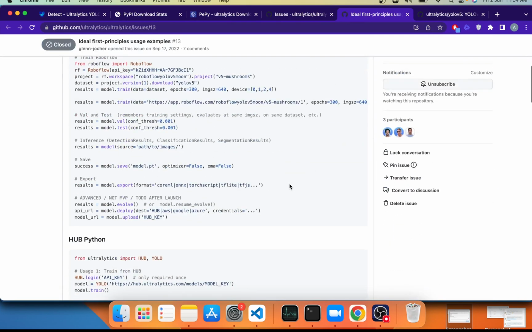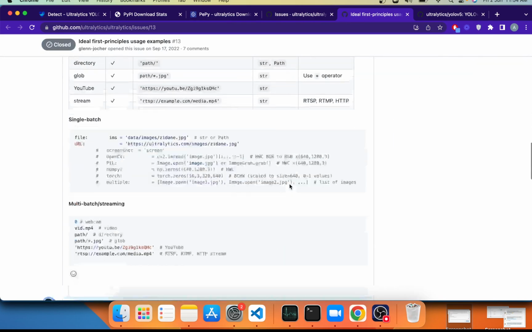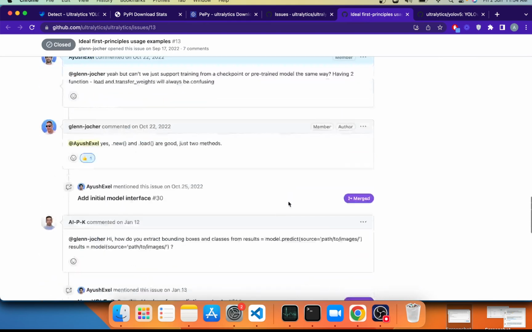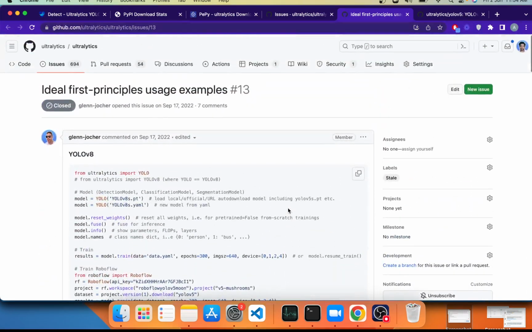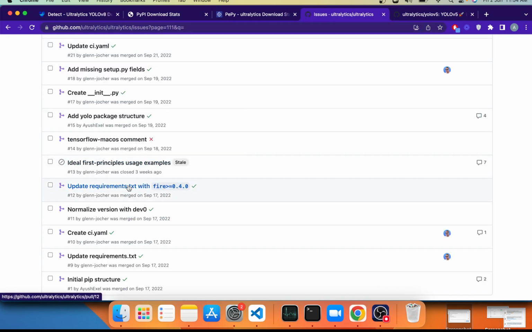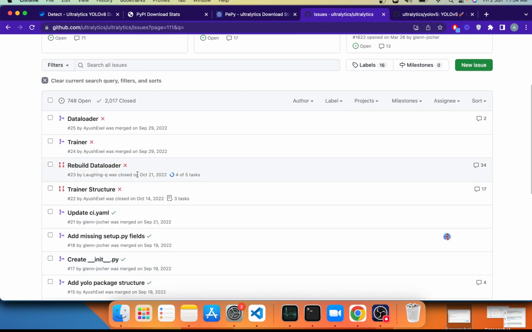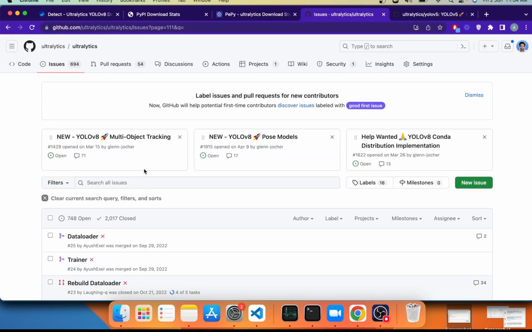I mean, this is one of those things that we finalized, but we had a lot of meetings and stuff. But essentially, we discussed from the very first principles of how we want this to be, and it is to be very simple to use, just like YOLOv5, right? Simplicity is what we were going for in the beginning. And then you see we decided on the trainer structure and data loader structure and all that, and finally, when everything came together, we decided on doing a few things that had not been done before.